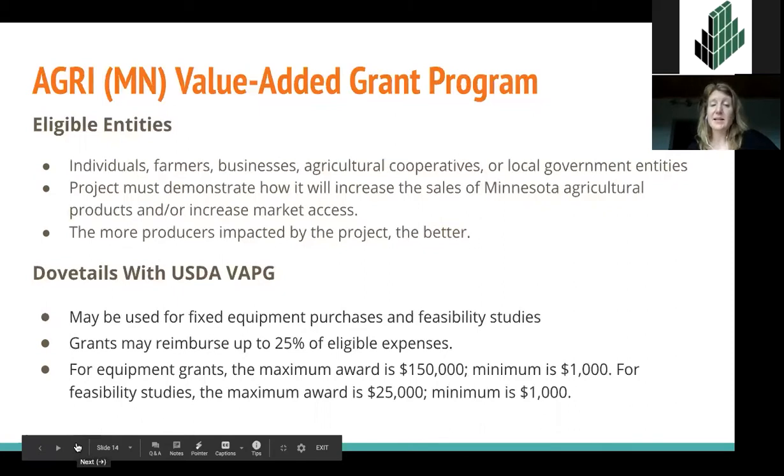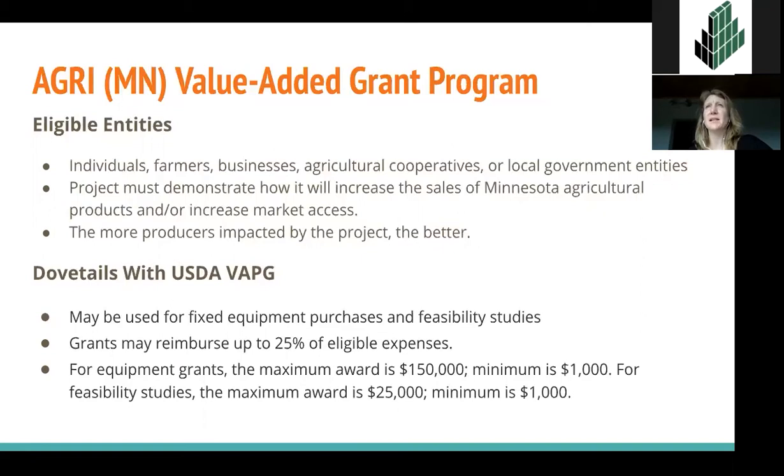I think that's a great thing to recognize, that a lot of these programs within small businesses are going to require both of those things. It's not just the idea and a new product that you're taking to market, but there's likely something within infrastructure or expansion that's going to have to happen to make it possible. And so I've seen this program run for a couple other farmer friends, and it works really well. They really want to see multiple producers impacted by the projects. So if you are cooperatively producing a raw material that you're taking to market, that's something that they're looking for.